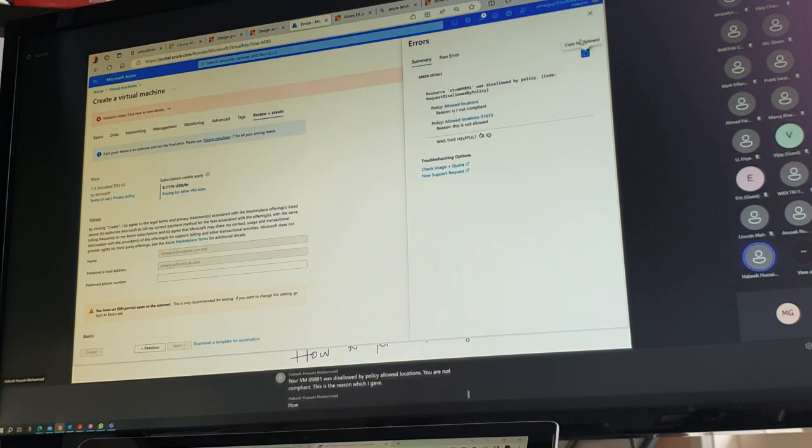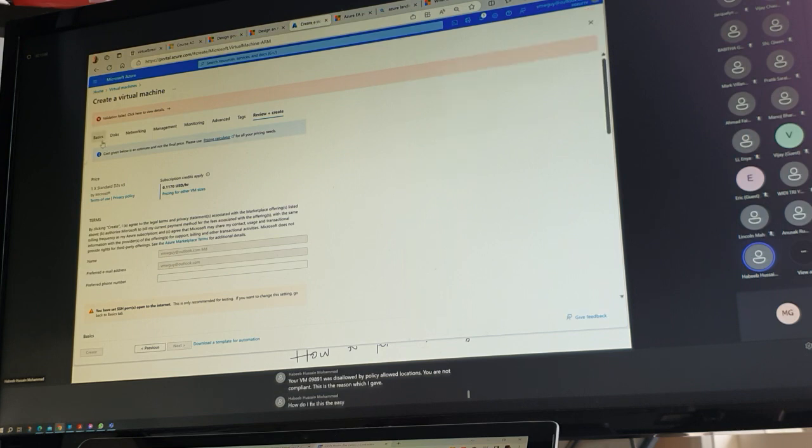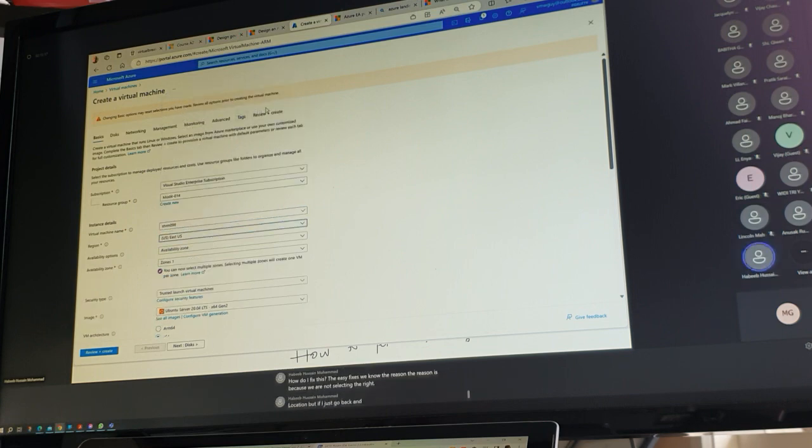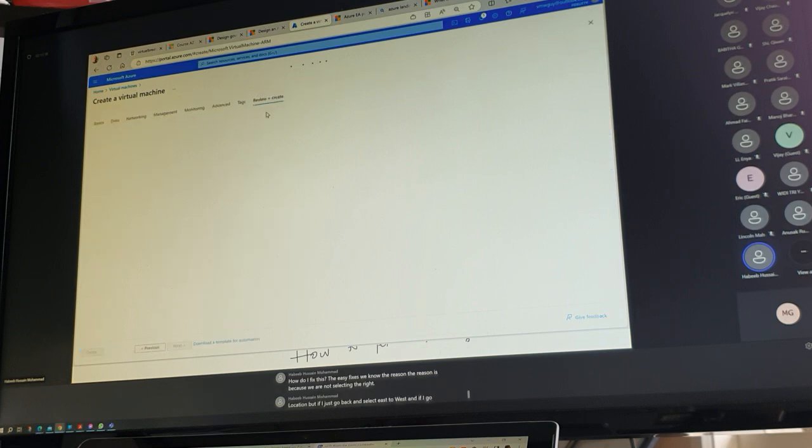How do I fix this? The easy fix is, we know the reason. The reason is because we are not selecting the right location. So if I just go back and select East instead of West, and if I go review and create, this time the validation will pass. So this is a simple example for Azure policy. Like this, I can create an Azure policy for any object that is missing a tag, so that a tag is automatically added.